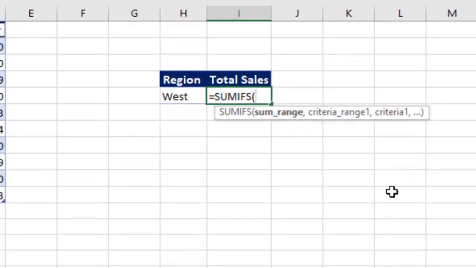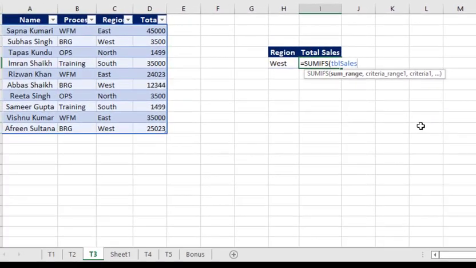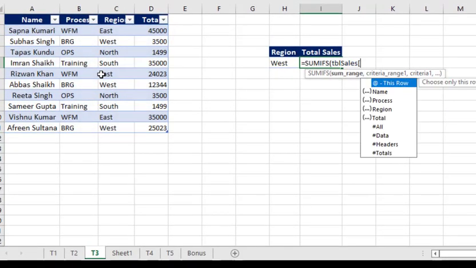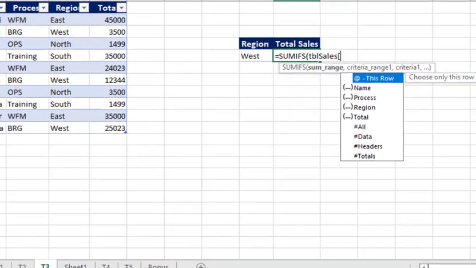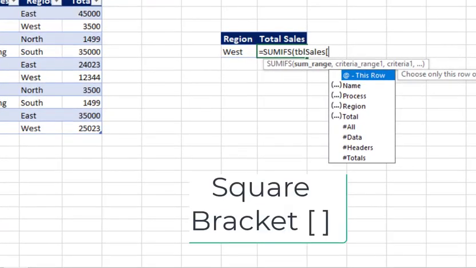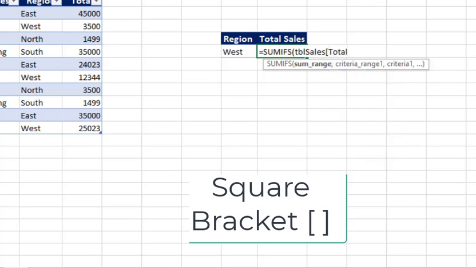What is my sum range? My table range which I have just created. This is the range I'm referring to. Open the bracket, it's a normal bracket, not a curly bracket, and then I want the total. Then I close the bracket, comma.